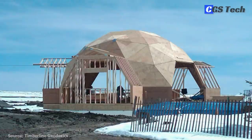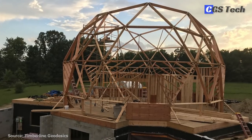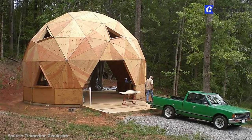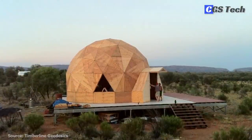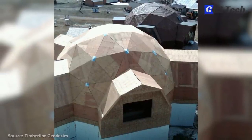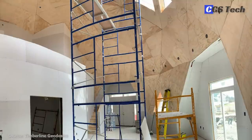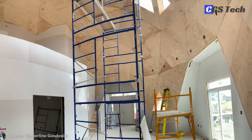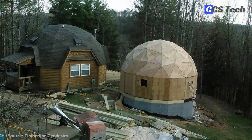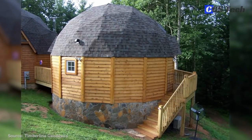Two people can complete the framework in a couple of days. Timberline domes are completely freestanding during construction — no special tools or expensive lift equipment like cranes or forklifts are needed. Standard kits range from about $10,000 to $65,000 and include a complete dome shell kit and any add-ons like skylight and extension kit. Customers purchase off-the-shelf finishing materials locally, including roofing material, insulation, electrical, plumbing, doors, and finishes, which saves money on shipping. Timberline geodesic domes have been constructed in all 50 US states and internationally as well.